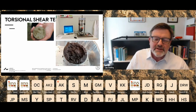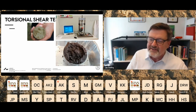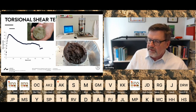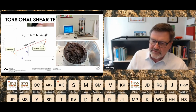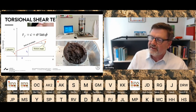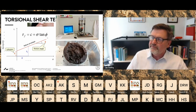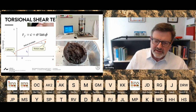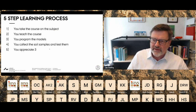Looks a little strenuous to me if I was sitting in here as a soil. So I guess that yields confined then. But with this, you produce the shear displacement curve. From this, we can generate the Mohr-Coulomb curves for the shear characteristics, and with the cohesion value and our coefficient of friction angle phi here as a function of normal load, we get the shear stress. And so we use these in our simulations, these type of models.